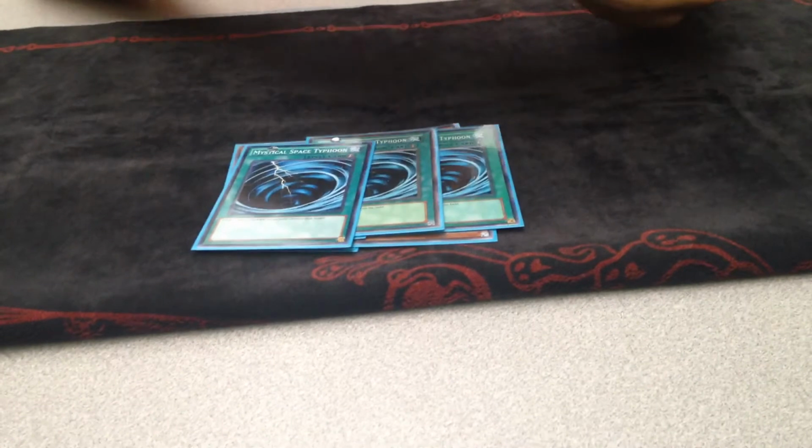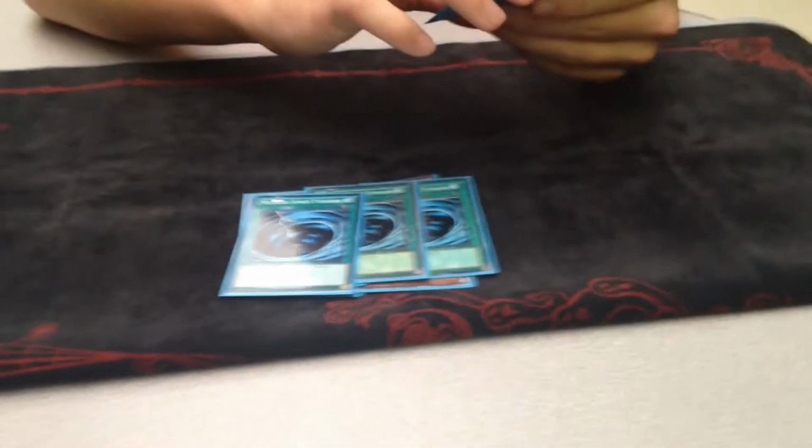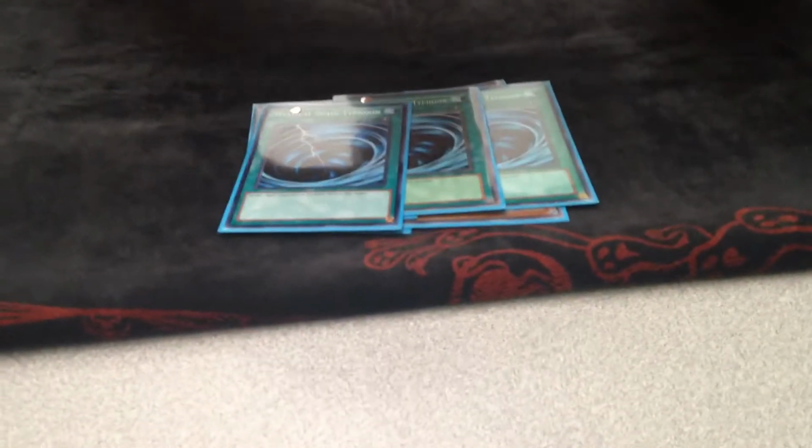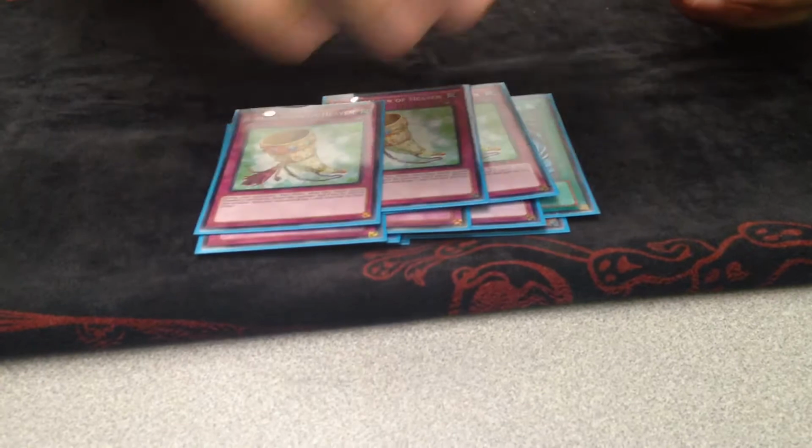3 MST. That would be going first. 3 Iron Wall. 3 Grand Horn. 2 Typhoon. Typhoon going second against Pepe. And let me show you the Yugioh play.